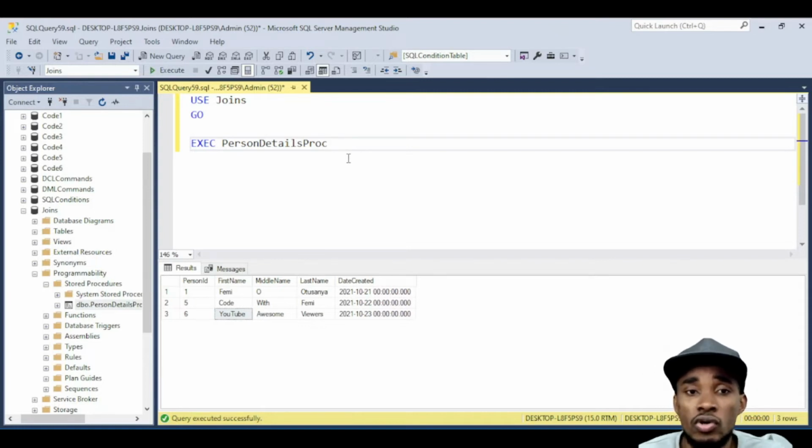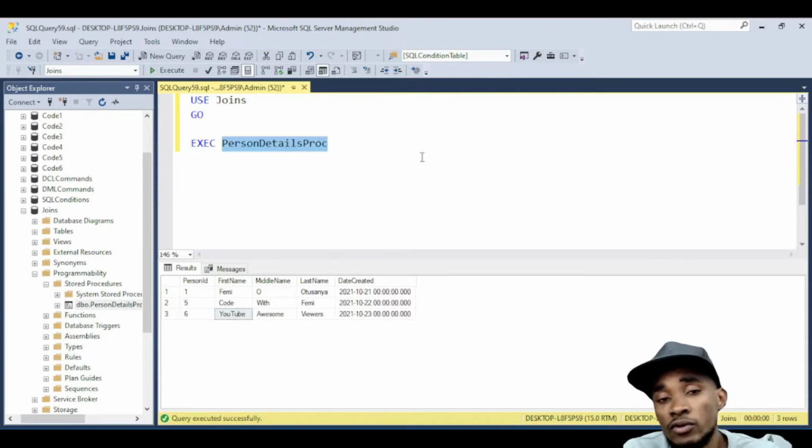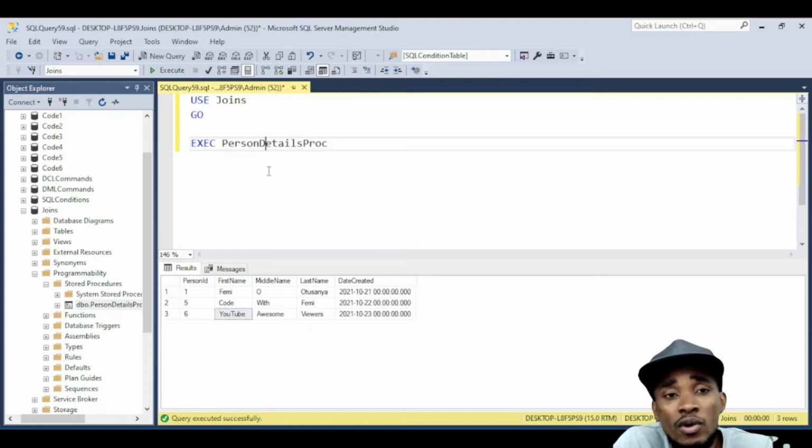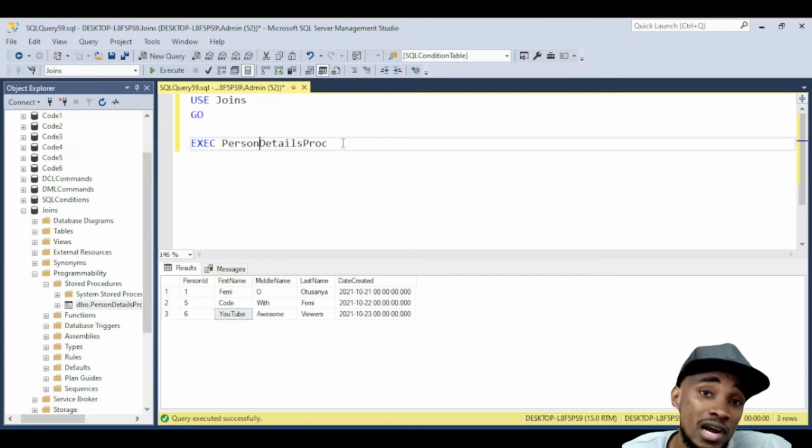I can actually just call this stored proc anytime I want to. Now, this is another scenario that you might actually want to use a stored proc for. This specific stored proc I have is a parameterless stored proc. It doesn't take any parameters. You can just execute it by itself. The other one is you might want to have a stored proc that actually takes in parameters, right?